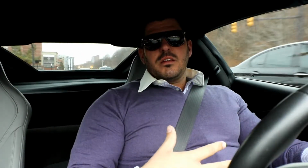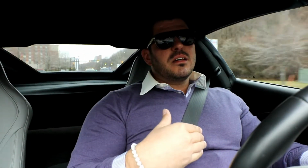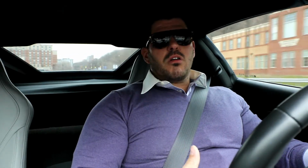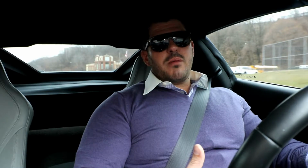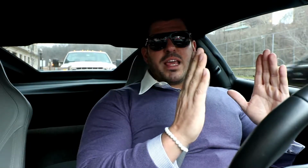I'm attacking the car gradually. What that means is I'm adding bits and pieces as I go to understand more about these parts. And I want to understand how the car's going to perform with these parts. So first was understanding the new brake pads that I've got on the car and shortening my braking gap and understanding if I'm coming off a straight, if I was braking here before, now I need to brake here in order to get to the same exact position.